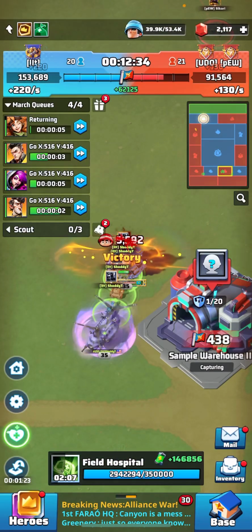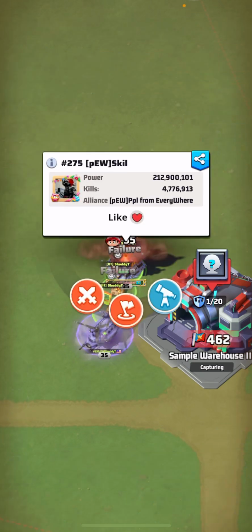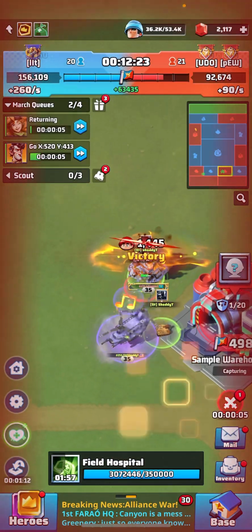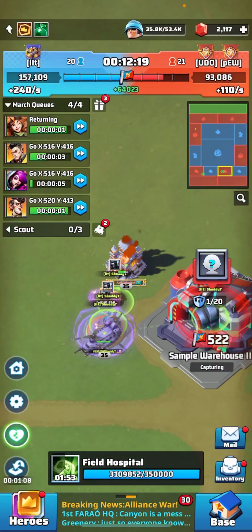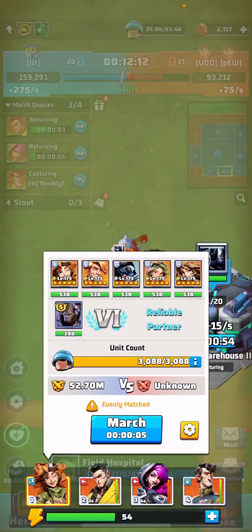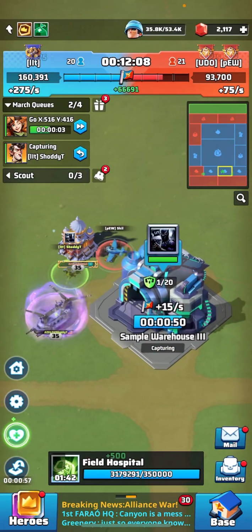I'll send my fourth squad at... okay, so it's his first squad. He got his first squad on the wall. All right, that's fine. We'll just send this squad here. And we still got a healthy troop count. Still got a very healthy troop count. And his troops are basically done. Looking at that, his troops are done.